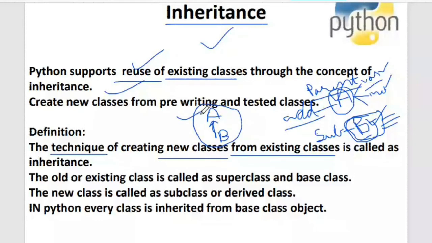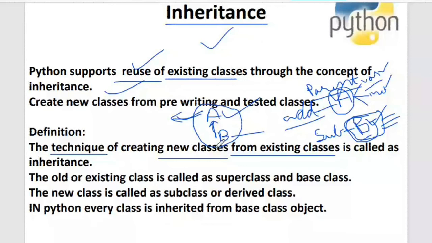Now here, if they are in inheritance, it does not mean that A is not independent. Okay, so you can access A as it is. A is an independent class, and you can create objects for the A class and directly access the data and the methods that are there in the A class, even if it is in inheritance. You can create an object of A class and access the methods with it. But since B is acquiring the properties of A class, through the object of the B class you can access the methods and the data of the A class also.